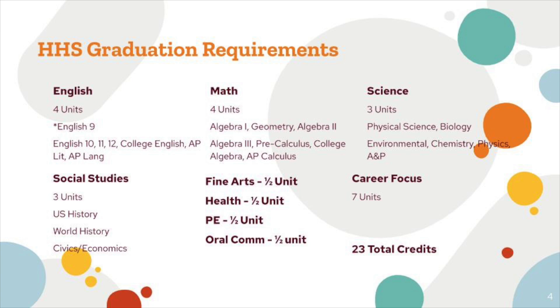If you're a band student, after you have received your half credit of band or choir, then any other credit you receive for band or choir will count as a career focus credit. You can also obtain career focus credits through CTE courses — career and technical education — such as family and consumer science classes, survey of business classes, DECA classes, marketing classes, and survey of ad classes. All of those are foundation courses that you take and build upon in a specific content area.